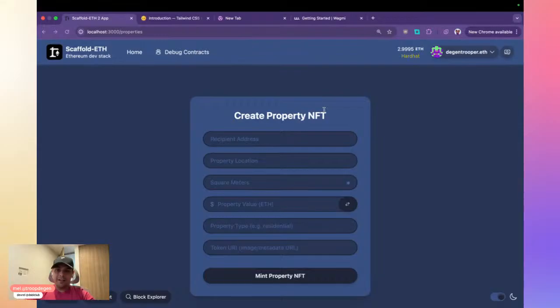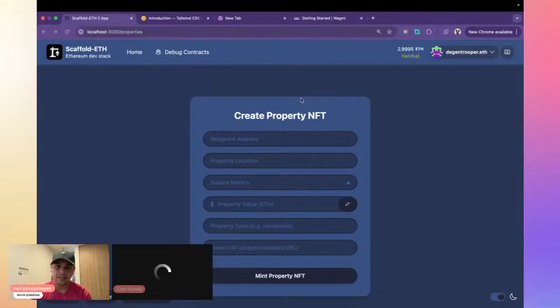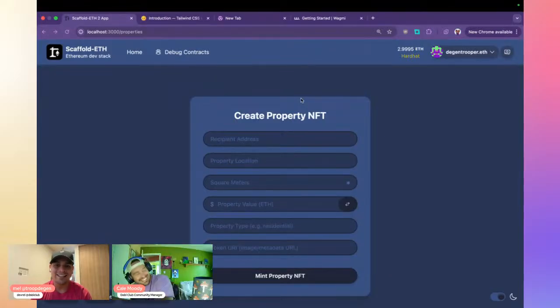But yeah, so we finished this integration of the property NFT. We're gonna stop here because we are way over time, almost 1 hour. So that's how you create a UI using Scaffold-ETH 2 for your specific needs. This is just the first one. We need to complete the flow, which we will do next week.